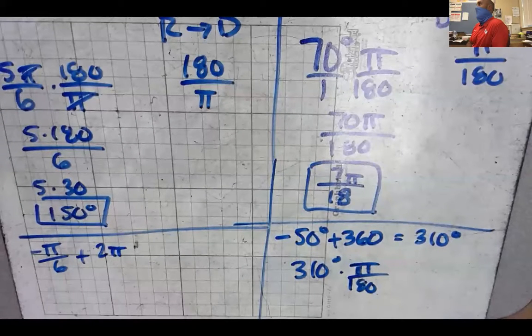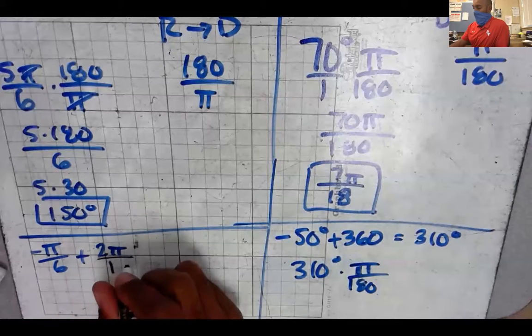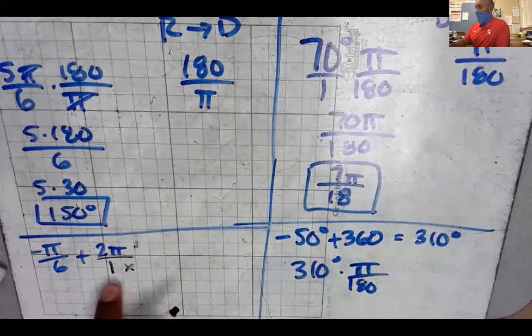Okay, see the issue with that? Can't add a fraction to the whole number, so what do I have to do to the whole number? Make it a fraction and find a common denominator. Okay, so here, what do I multiply this times? You guys remember how to find a common denominator? What do I multiply the denominator here times? So they're the same. Yeah, 6. Do it on top and bottom.